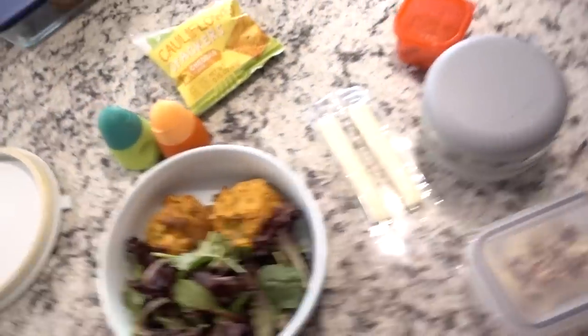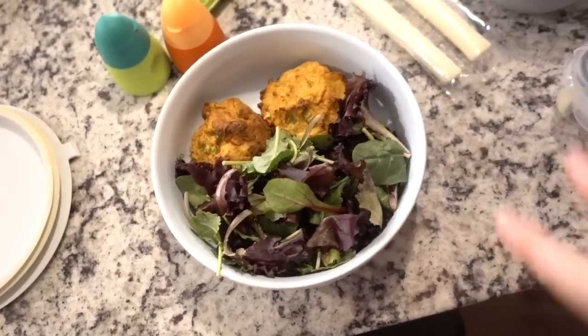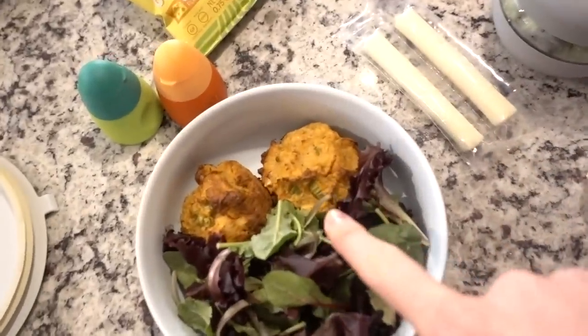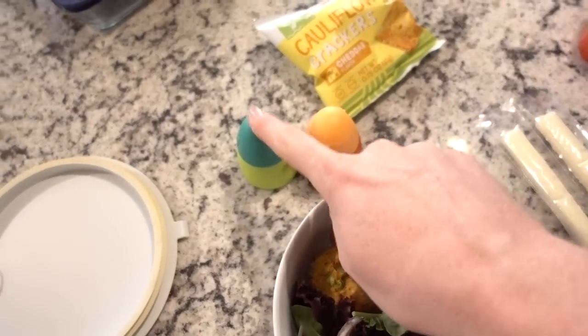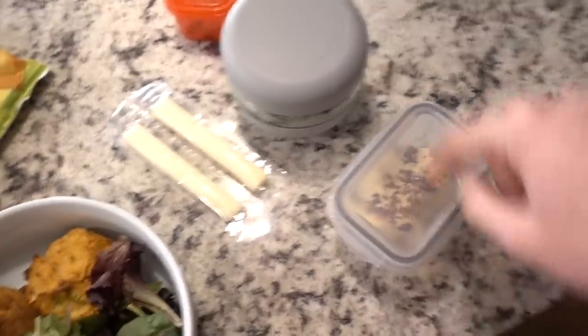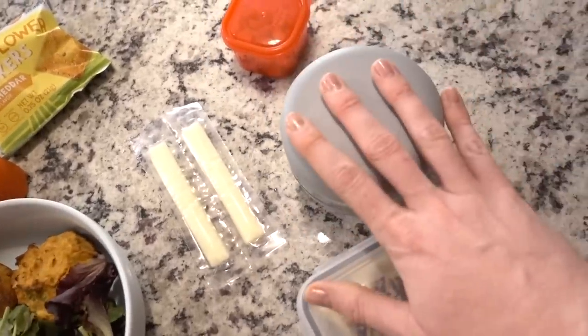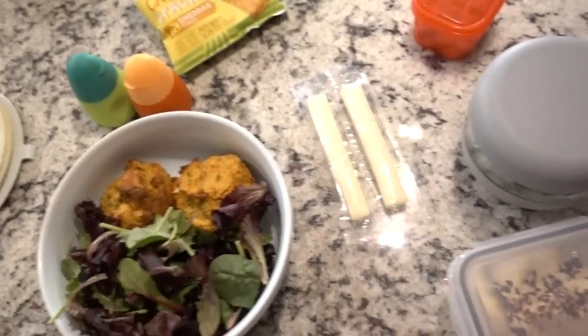I just finished prepping lunch and I want to show you exactly what I'm taking. I have that Porter container I got for Christmas — I love them. Here are the buffalo chicken meat loaves with two salads; one has extra hot sauce and one has a light avocado ranch. I'll keep those in the fridge for the week. Also: string cheese, hummus with crushed red pepper and broccoli for a snack, a couple cashews, and cauliflower crackers from The Ground Up.